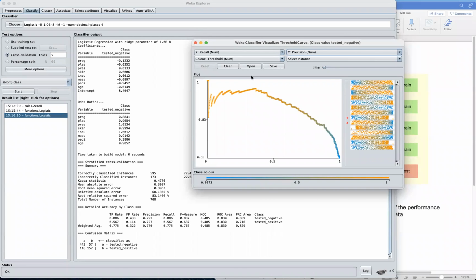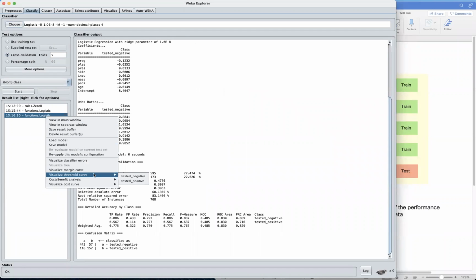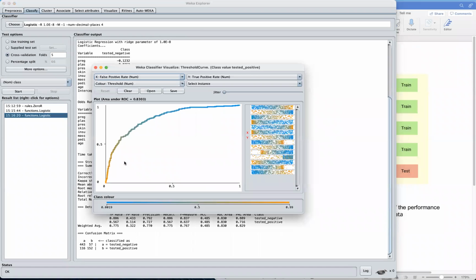So if we go back to the ROC curve here, another thing we can see is, I'll pick tested positive, right? So we can see here, if we draw a diagonal line here, right? If our model is close to this imaginary diagonal line, that means the performance is really bad, right? If it's on this line, it just means our model is nothing more than just flipping a coin.